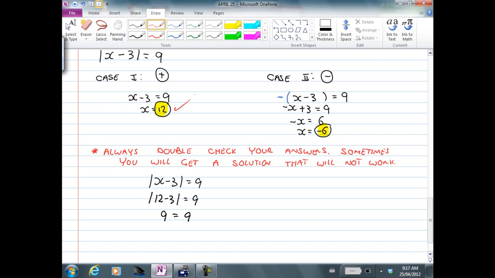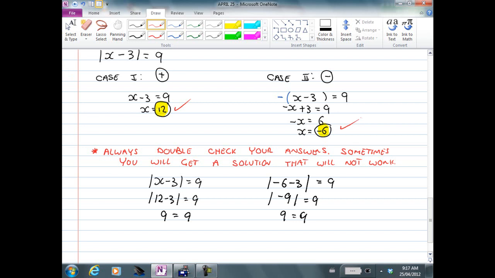Sub in negative 6 for me. So here you have |-6 - 3| equals 9. Negative 6 minus 3 is negative 9. Some of you say, hey, Miss, no, it doesn't work. But you're forgetting one thing. There's an absolute value. Look at this. This, therefore, works. Guys, that is called absolute values. Is it that hard? No, not really.